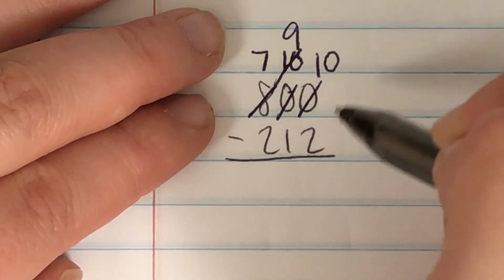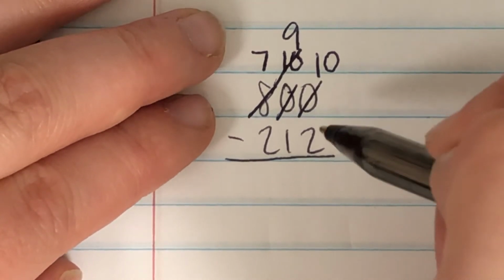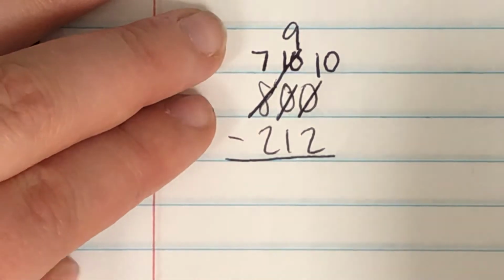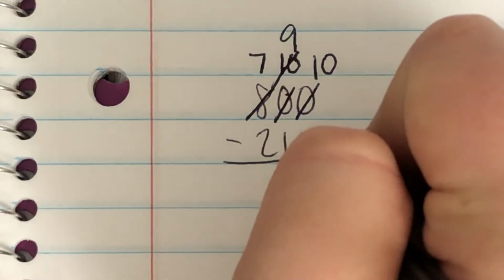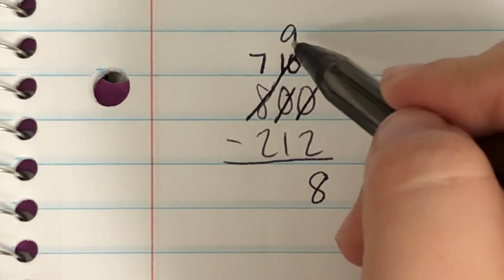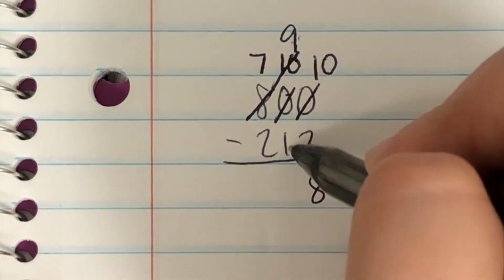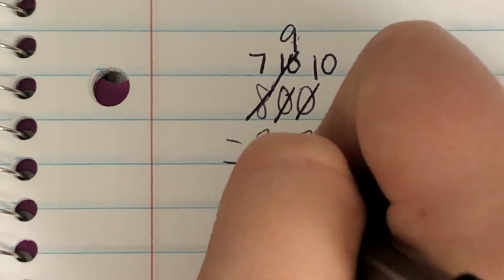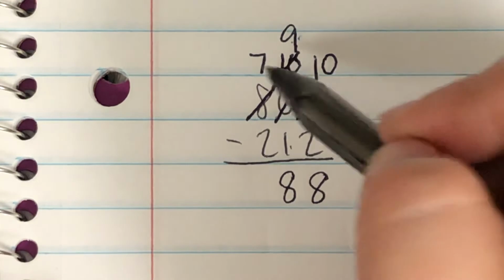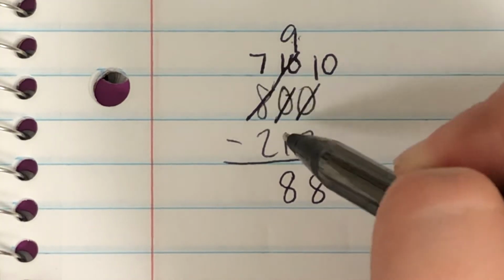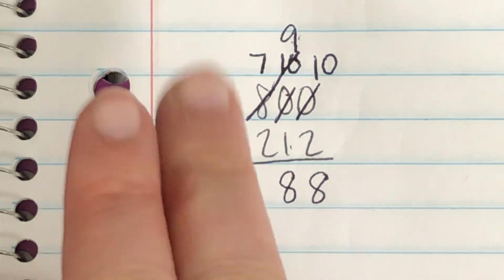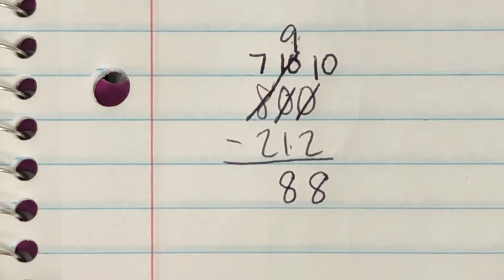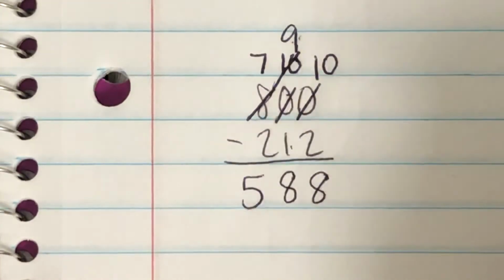We are subtracting 2 from 10. Put 2 in your head and count up to 10 to find the difference. 2, 3, 4, 5, 6, 7, 8, 9, 10. 8 fingers. 10 minus 2 is 8. Now there is more on top here. 9 minus 1. 1 less than 9 is 8. And then we're going to do more on top, no need to stop. 7 minus 2, let's put 2 in our heads and count up to 7. 2, 3, 4, 5, 6, 7. That is 5. My answer here is 588.